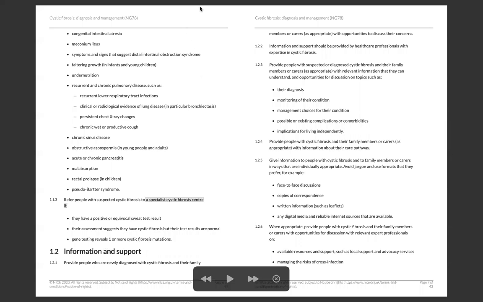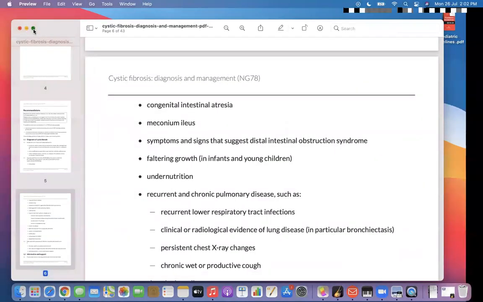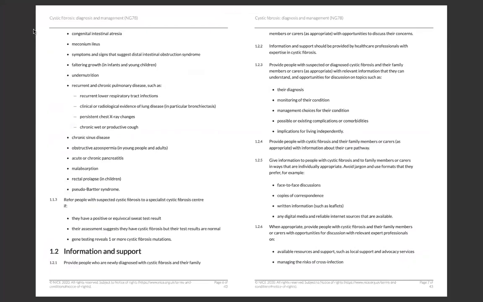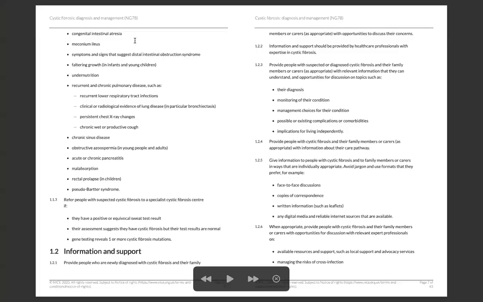Now my question is, do all patients need genetic testing even if the sweat test is positive? Does anyone have this information from any pages of NHS or the NICE guidelines? This sweat test is not confirmatory, Dr. Yeah, Fatima, this is what I remember. But here he's saying sweat test or genetic test in some cases. Why he's saying that, I don't know.